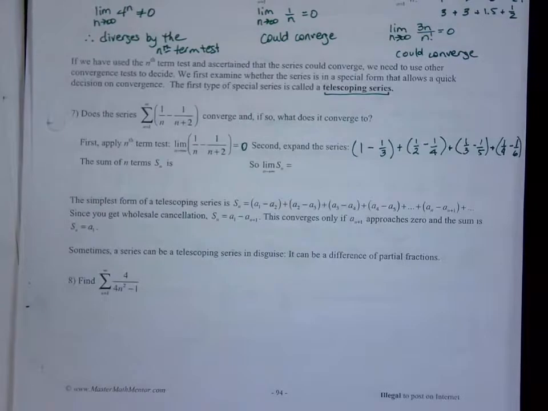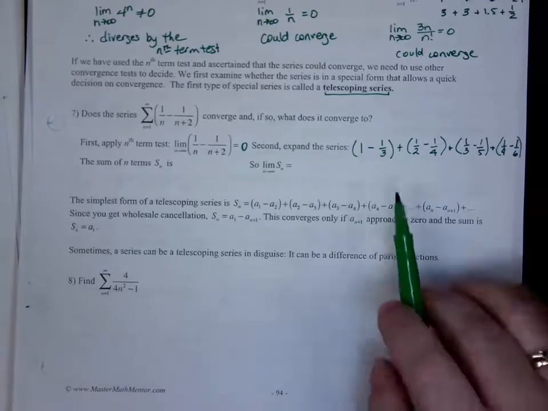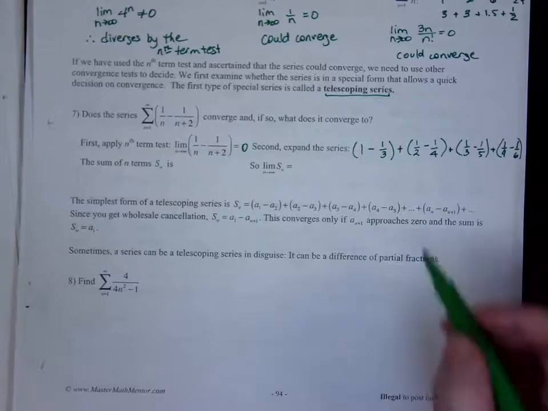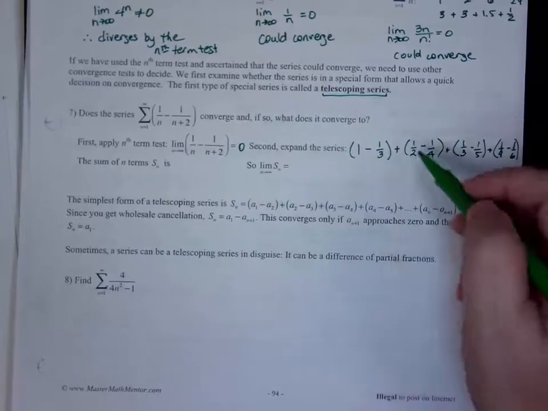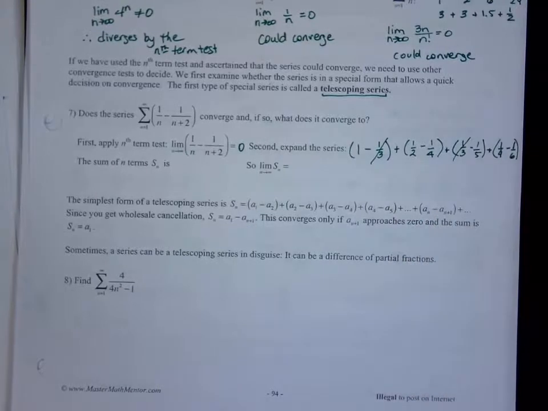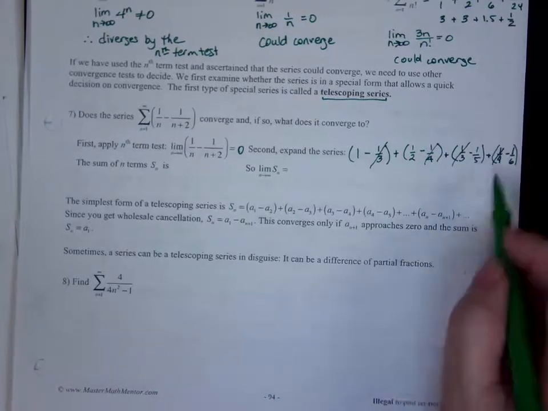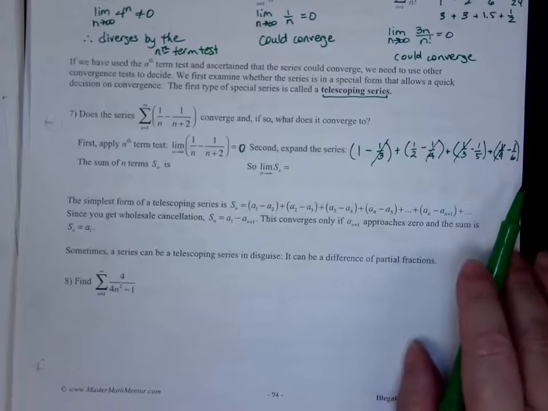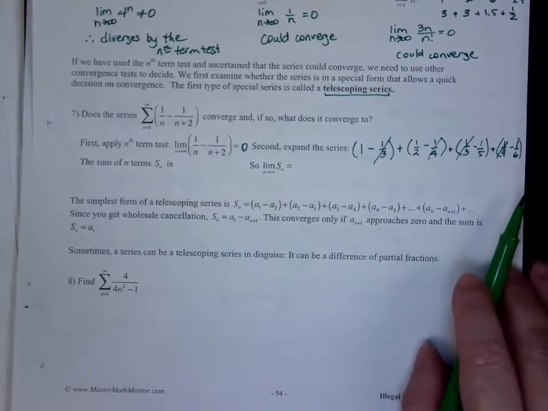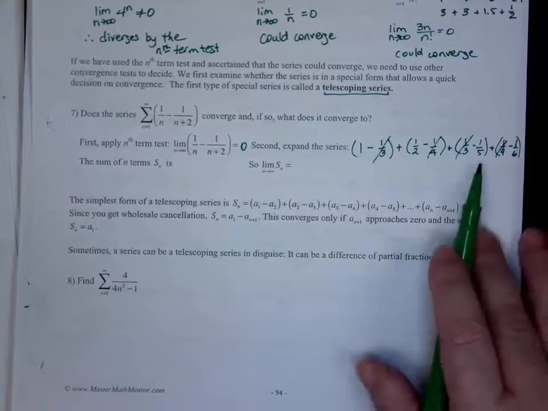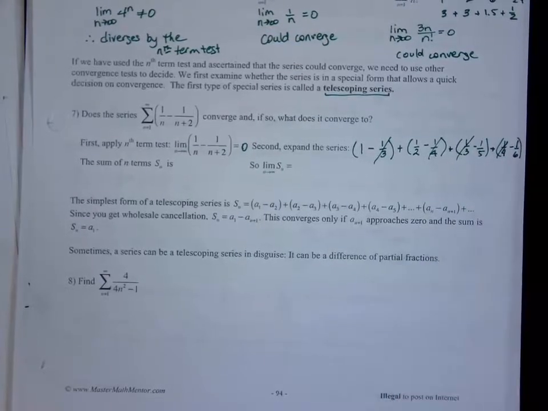What's going to happen to some of these terms in here? Look at the 1/3. What are they going to do? They're going to cancel. What about the 1/4? Are they going to cancel also? Yeah. Now, I didn't write it down, but what would the next term be? 1 over what? 5 minus 1 over 7. So the 1/5 would then cancel, wouldn't they? So every time you write a new term down, something cancels out. Are you following what I'm saying? That's what a telescoping series does. As you write it out, stuff starts canceling out.